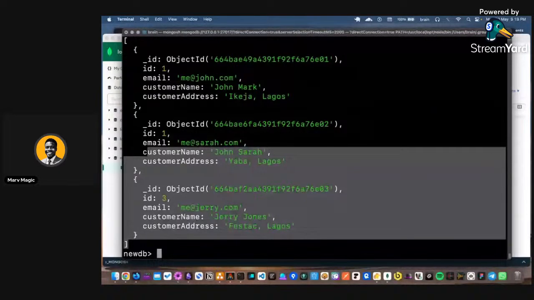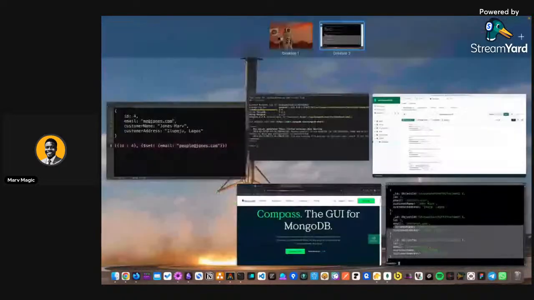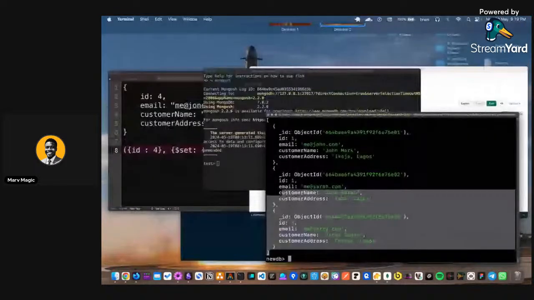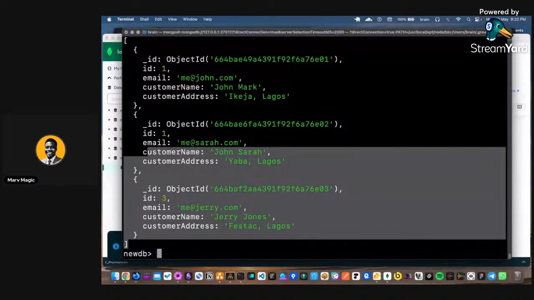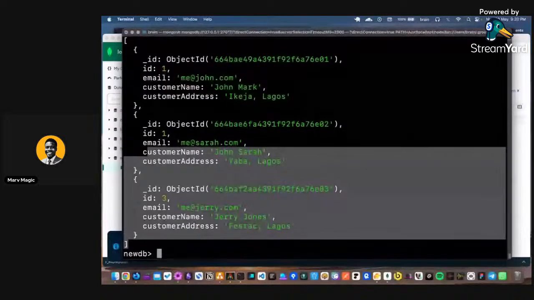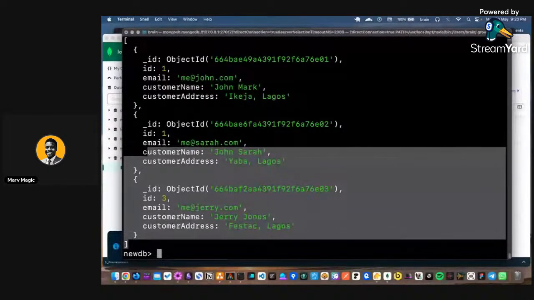So I hope this was not so confusing for you. Let me check the chat. Is it possible to set constraints with this? Well, this is not like your relational DBs, right? So the best way you can set some of those things is on the application layer. So when we are doing this with JavaScript, I'll show you how to use a library called Mongoose to specify some of those constraints. Okay. You can't actually do most of those things on a database level. You can only do it within your application code.